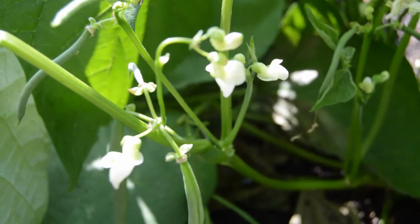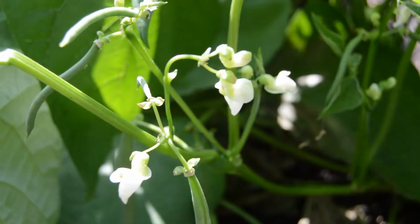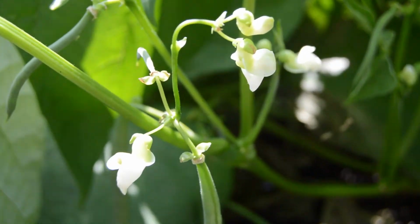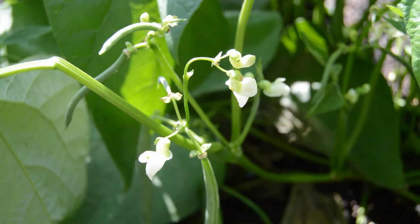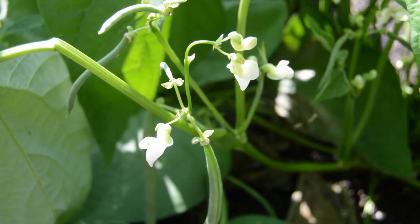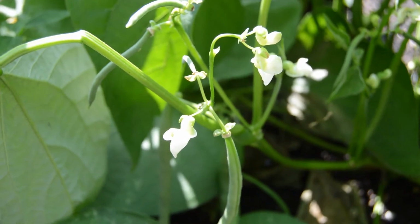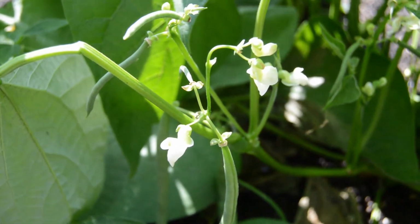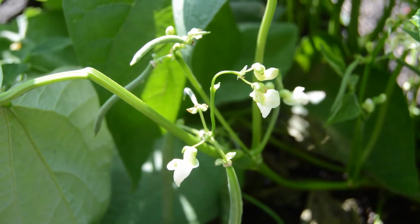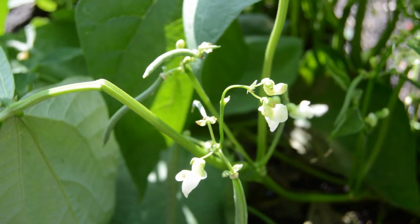Alright guys, so I've brought you in really close so that you can see this is the flowers that green beans put on. Now, these flowers are self-pollinating, and the flower itself contains both the male and the female counterparts. So you don't necessarily need bees or anything else to pollinate these, but you do need some sort of wind or manual manipulation by a human or whatnot to facilitate fertilization, because these are much like a tomato plant. Both the male and the female are contained inside of that flower.